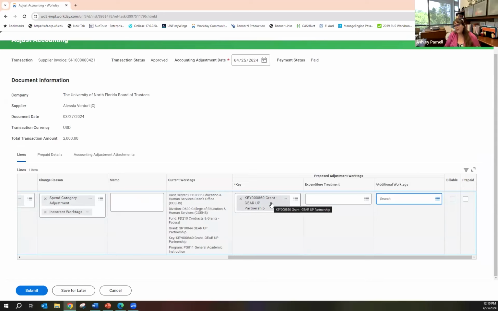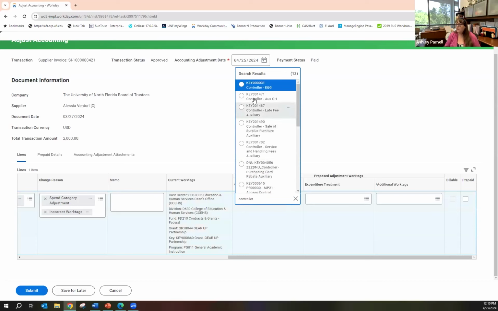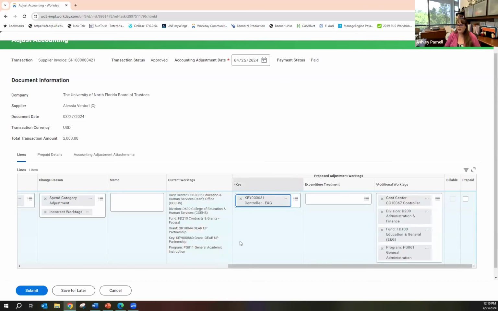So you could be left with a grant or a gift that you don't intend to be on your new key. And because of configurations in Workday, it will actually stop you and won't let you go past that, because you're only allowed to have the specific values that are allowed on a key. So I am going to give this one to the controller's office since that's where I work. So we're going to change it to the controller ENG key.